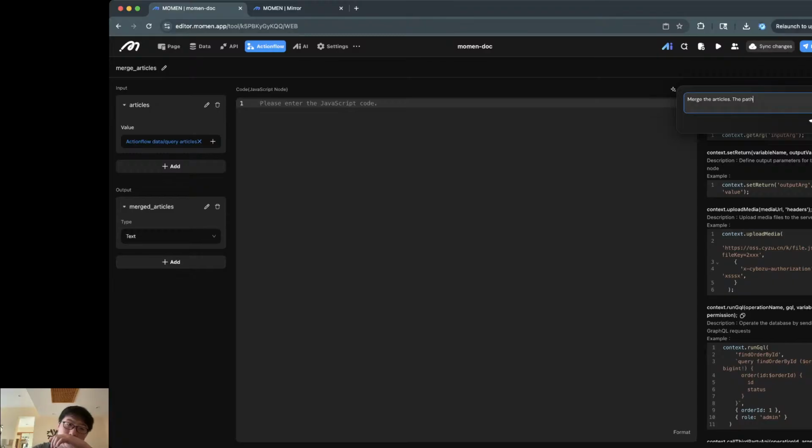These should just return. Let me think about this. Not sure if it's going to work. If it doesn't work, we'll put the query inside the code block as well.